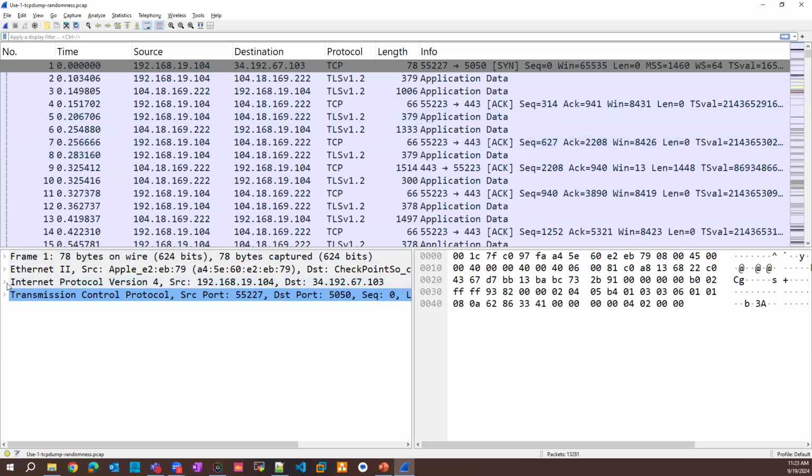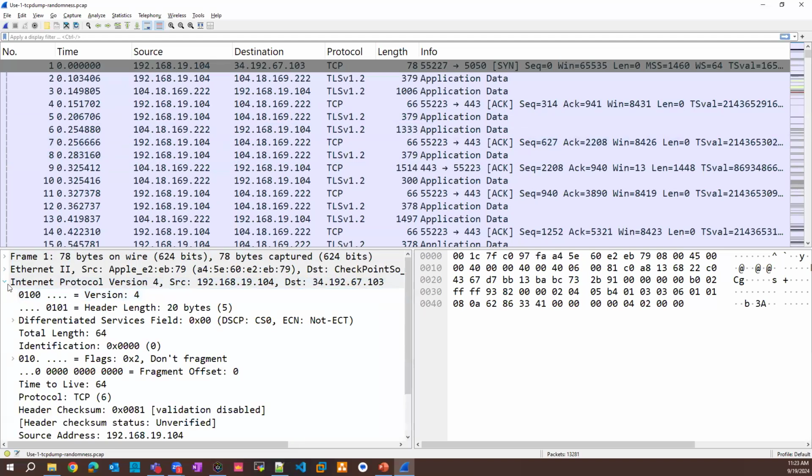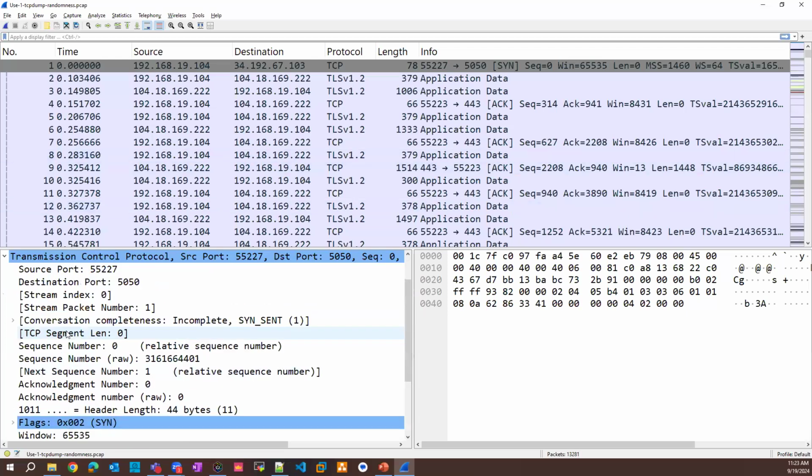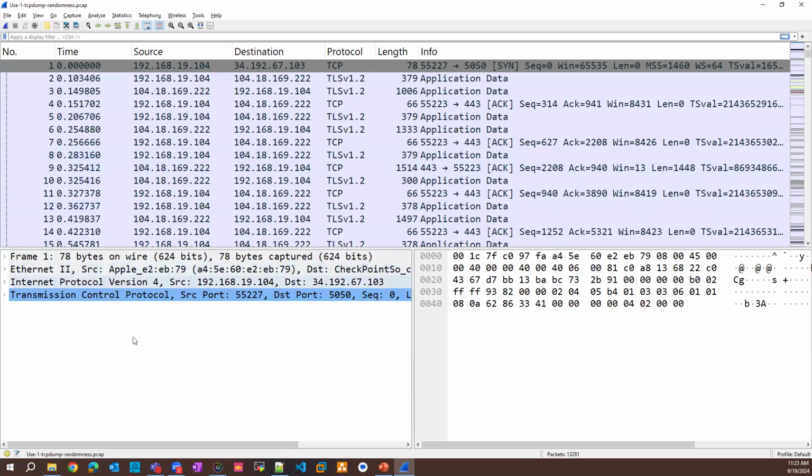And you'll see the different Ethernet options, some IP, depending on what the protocol is. You'll see that information here. If it's HTTP, you'll see that down there as well. And then on the right side, you'll get the hex for what you're actually seeing. So everything flies across the network as hex, which is terrific.